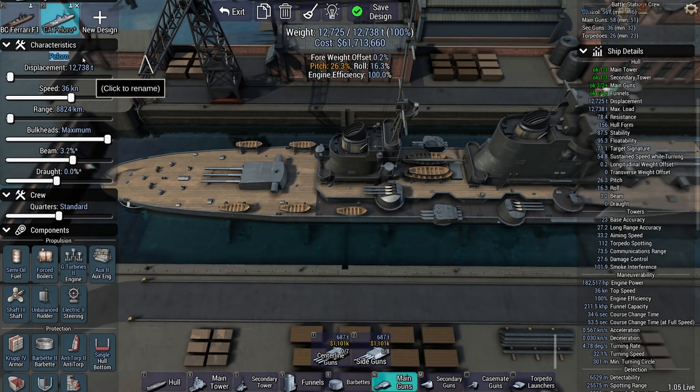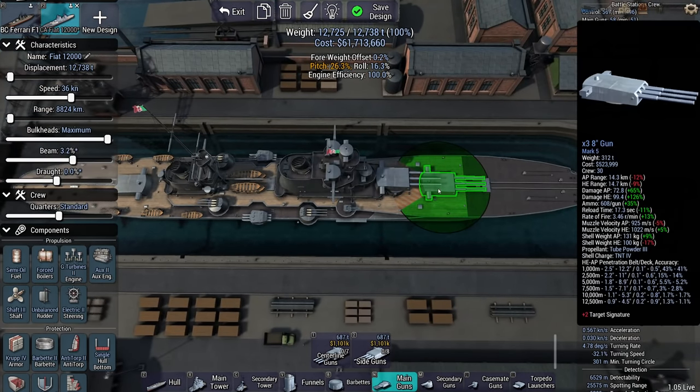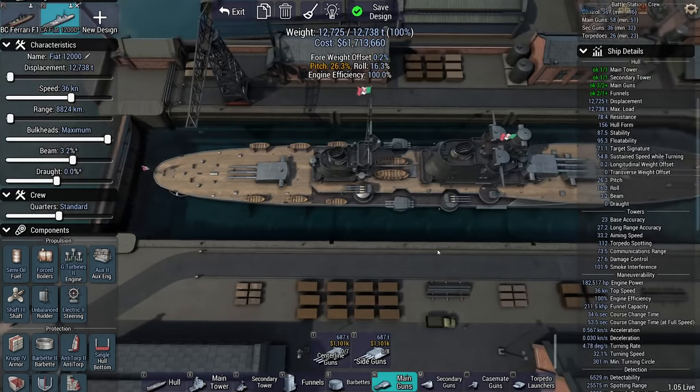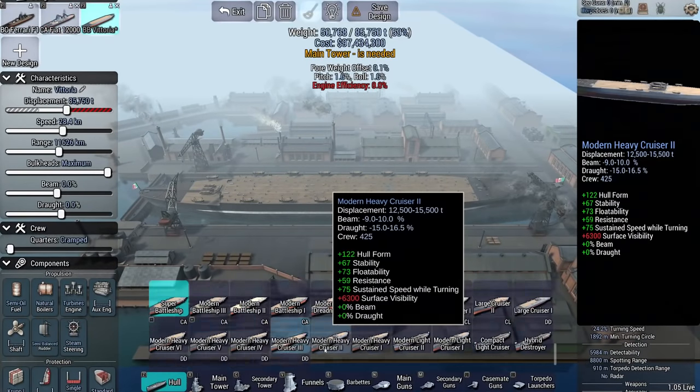We're gonna need a good name for this thing. The Fiat 12,000. There. The Fiat 12,000 class. Designed to hunt down destroyers with 8-inch guns, 5-inch there, 5-inch there, and a 3-inch more as a balancing act than anything else. Save.